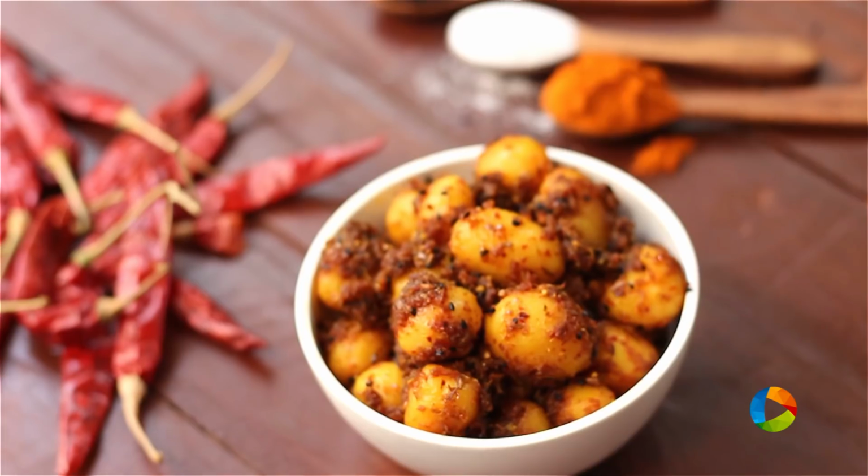So there you have this lovely spicy and tangy Achari Aloo. So do try and enjoy it with your family.